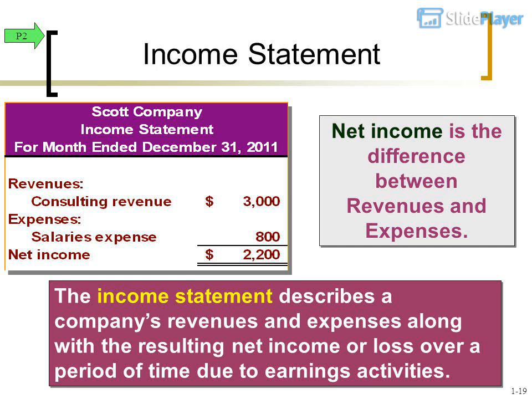Income statement. Net income is defined as the difference between revenues and expenses. If expenses exceed revenues, we have a net loss rather than net income. Financial statements have a 3-line title with the company name, the name of the statement, and the period covered by the report. In our case, we had total revenues of $3,000 and total expenses of $800, so net income for the month ended December 31, 2011, was $2,200. After completing the income statement, we may prepare the statement of retained earnings.